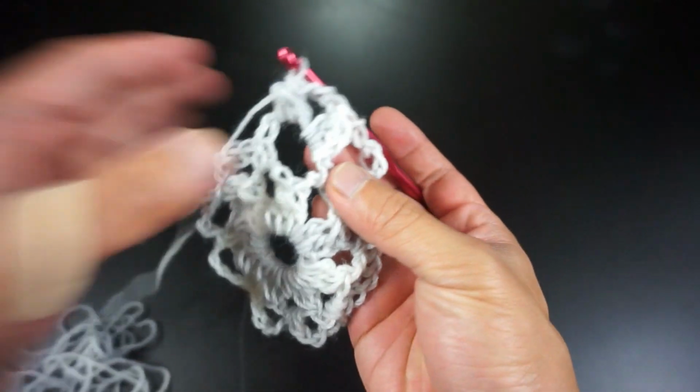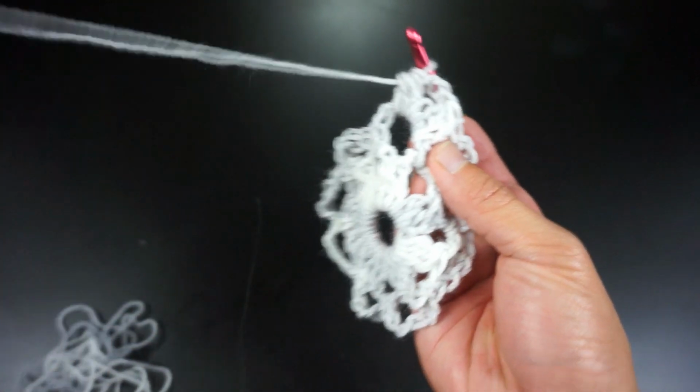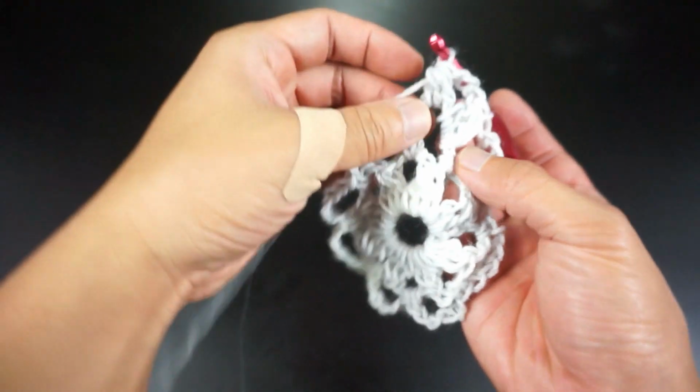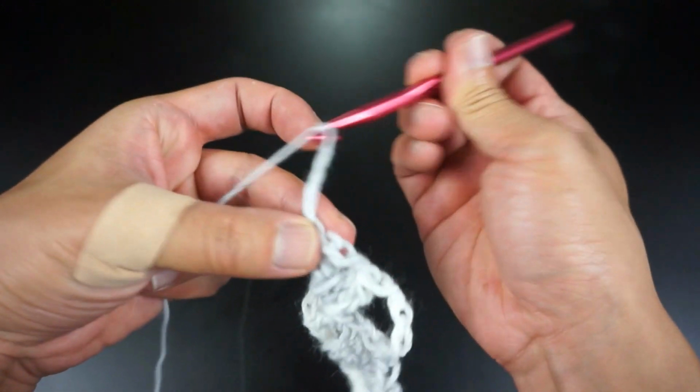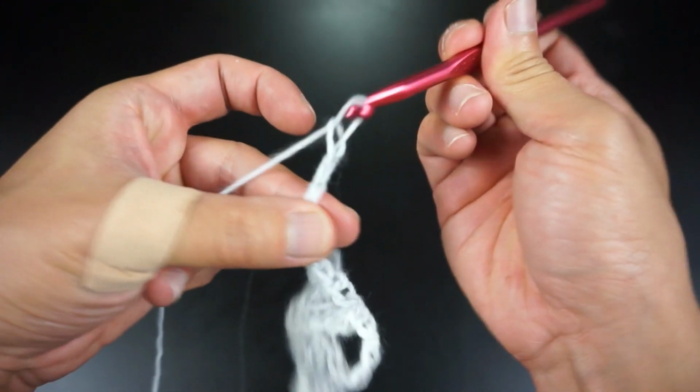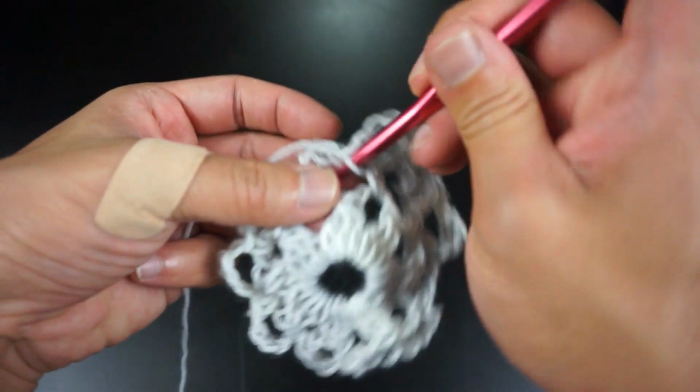Alright, and when you're done, you have this. So this is kind of like your little corner bit. You will then chain 5 again. 1, 2, 3, 4, 5. In the next space here, you will single crochet.